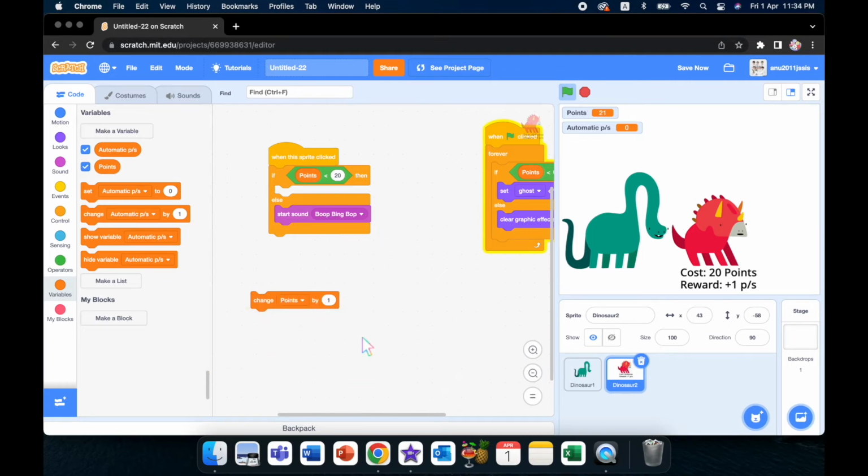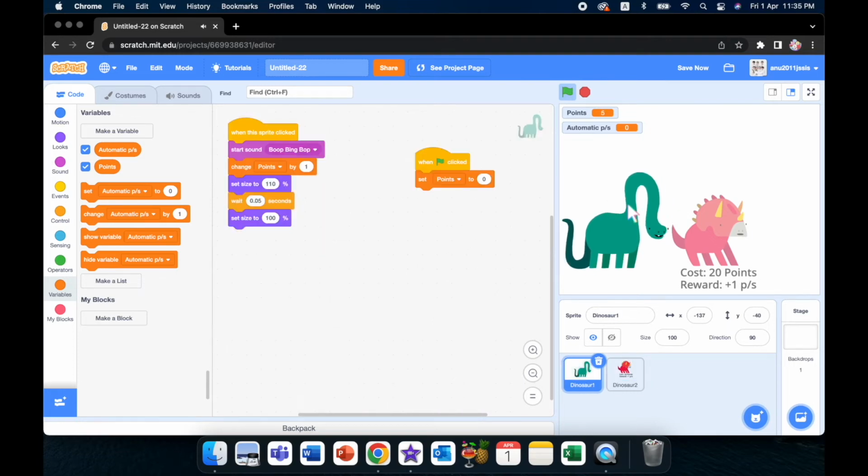Change points by 1, no, because that will make it more. Sorry, points not by 1, but minus 20, because we're going to deduct 20, not give 20. We'll put it under this start sound one. Let's see. Yes, it successfully removed our 20 points.